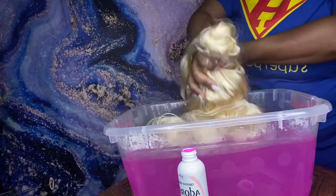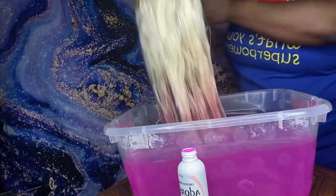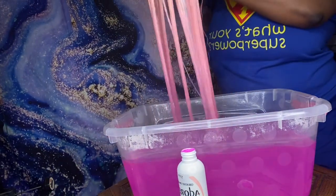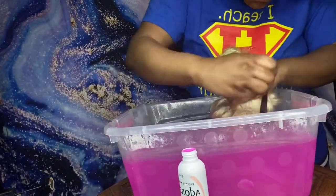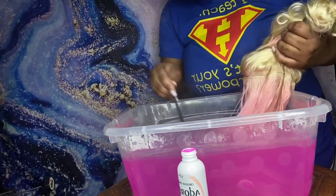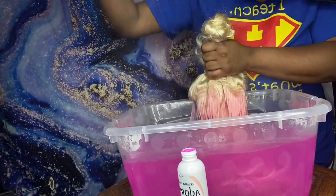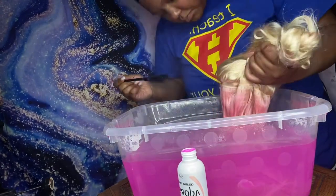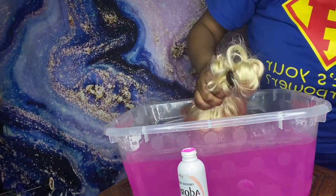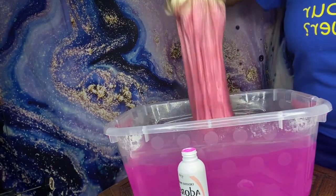So I'm just dipping that back side that I had sectioned off now, and just eyeing that as well, so you guys can watch that as I do that. So yes, look at that color. That is the cotton candy pink I was going for. So I'm just dipping it.